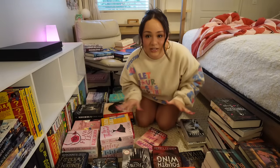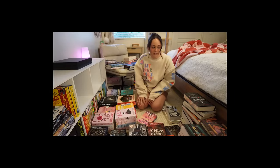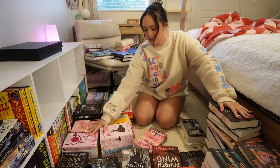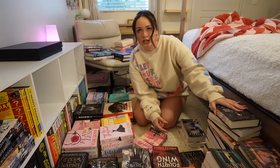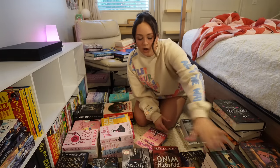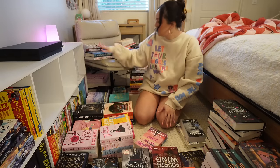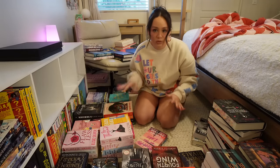It probably looks relatively the same to you guys because it's just stacks of books. I have everything separated out into stacks of series, and then within each genre I have one stack of all of the singles. I guess they're not standalones, but if I only have one book from the author, I just put it in this pile because it doesn't matter what it's next to. But all of these other stacks are books that I have multiple of the author. So already having it this way, I'm feeling so much less overwhelmed. It feels so much more organized.